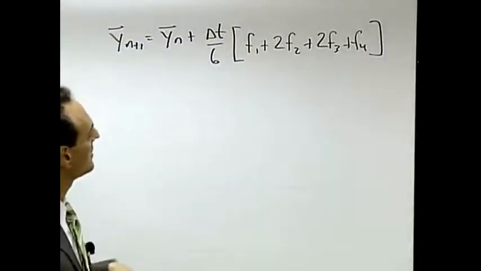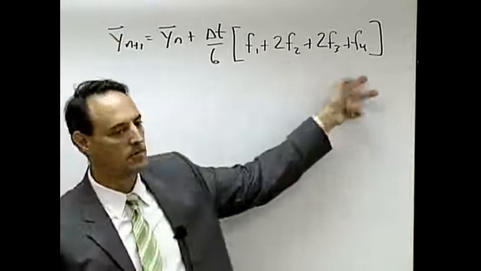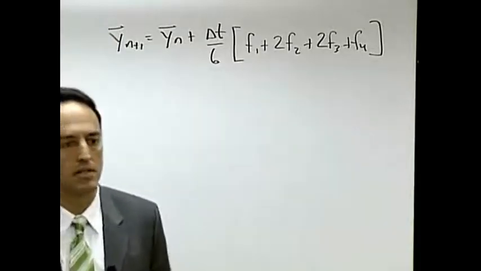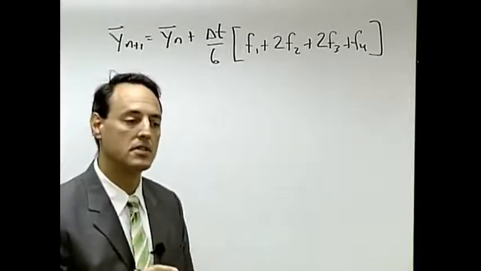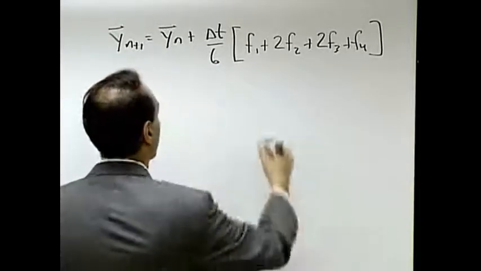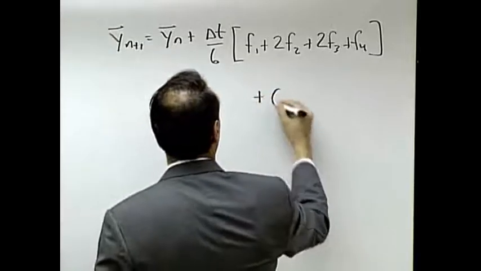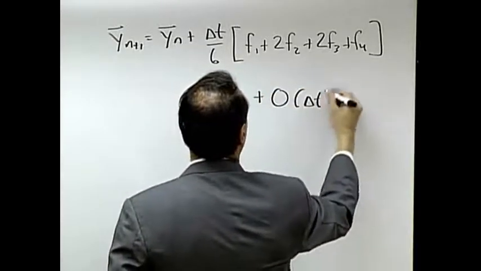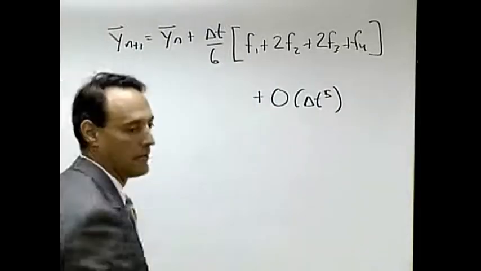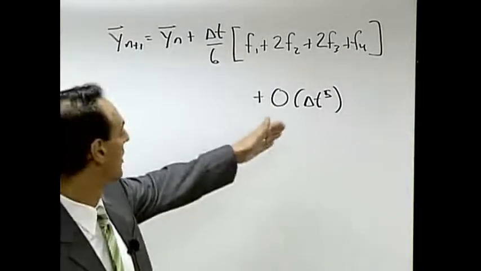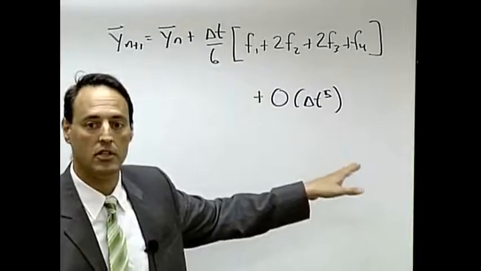And what it does, it evaluates four functions. Let me just tell you what it is because I want to move on, it's all in the notes by the way. The fourth-order Runge-Kutta, what people really like about this is if you do this, the error—we'll talk more about that error later—is when you truncate, evaluate that, what you find is this plus the remainder term is order ΔT to the fifth.